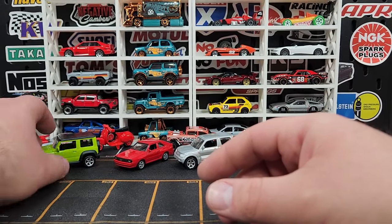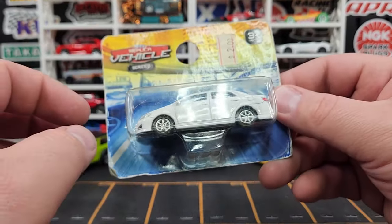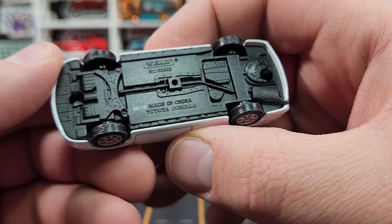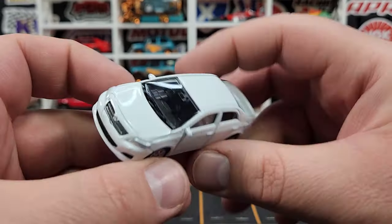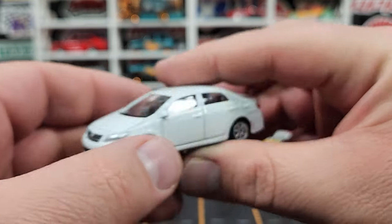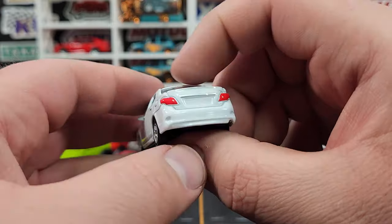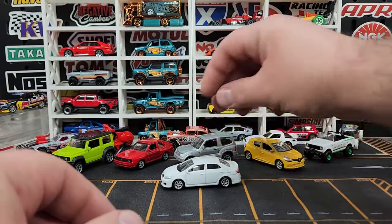This one is super super cool — the Toyota Corolla. Really stoked about this one. It comes with a different wheel — a six-spoke smaller wheel. Toyota Corolla, date reads 418, so this thing is going on almost six years old. A little bit of scuff on the front of the casting, just unfortunately a factory error. Right-hand drive, very appropriate. The wheels look like premium wheels. Basic prints on the back look pretty good — such a good casting of just a regular everyday vehicle.